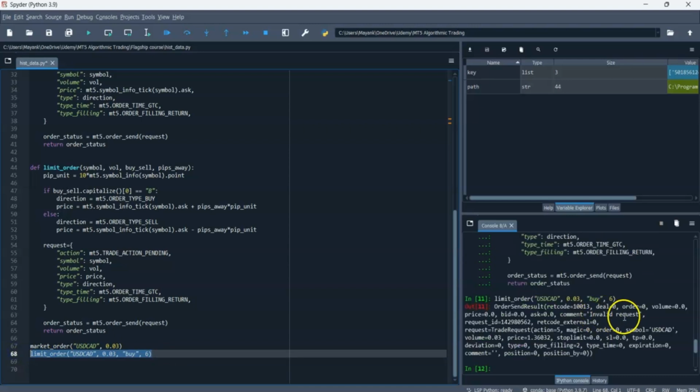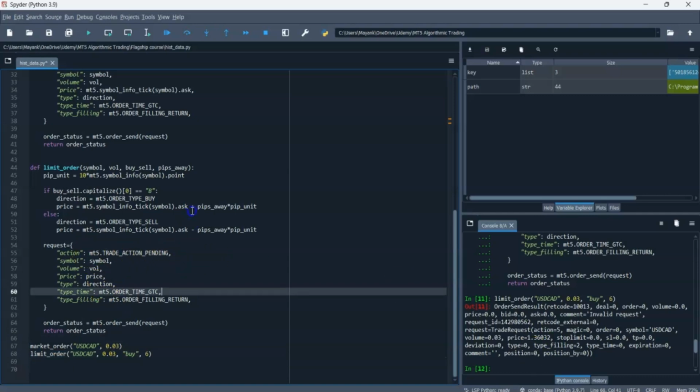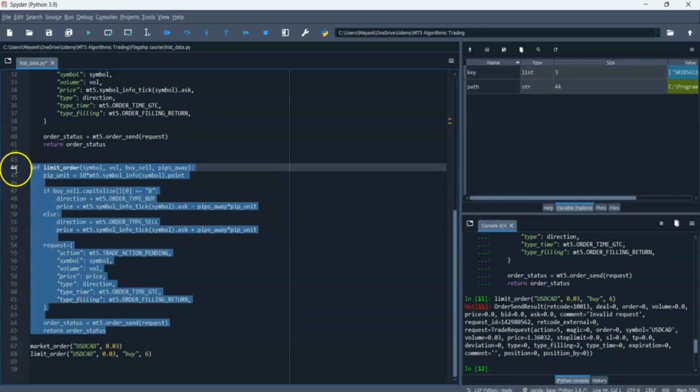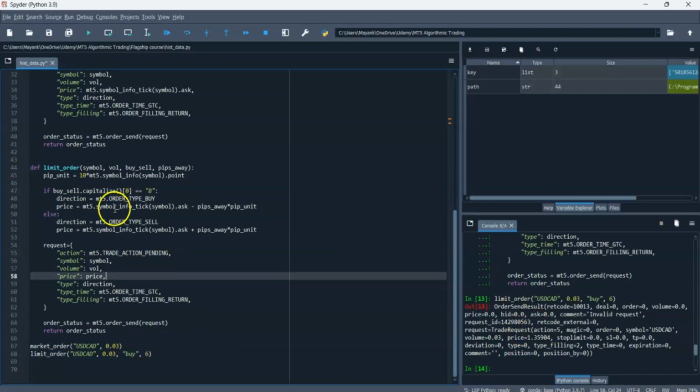Okay, so I've got an invalid request error. So I don't know what I have done here. Let me quickly check it. Okay, so one thing that I screwed up is that for buy, the price has to be lower than the market. Otherwise, it would get instantaneously filled. And this one would be higher than the market. Is that why I'm getting the error? Let me quickly check that. No, not really. Oops, I figured out what I did.